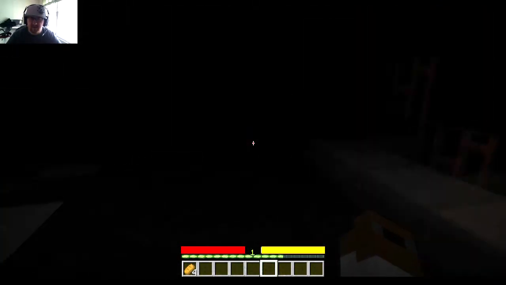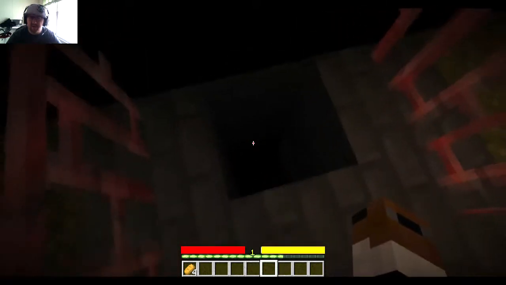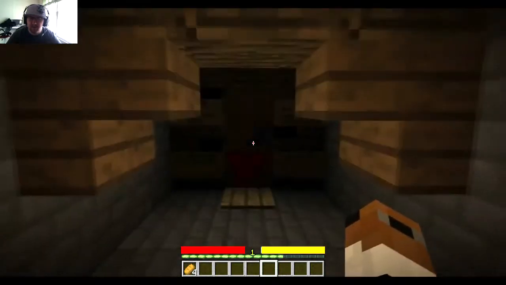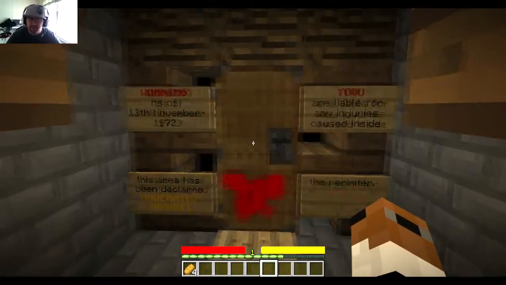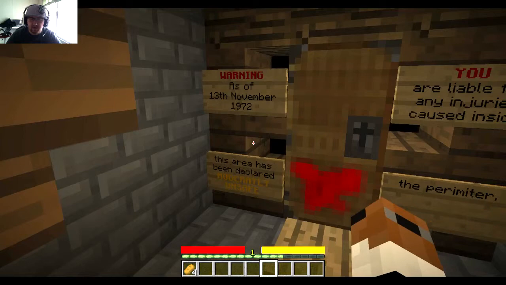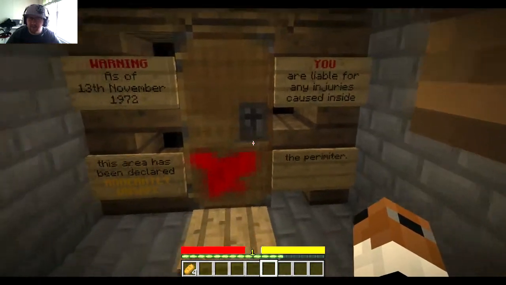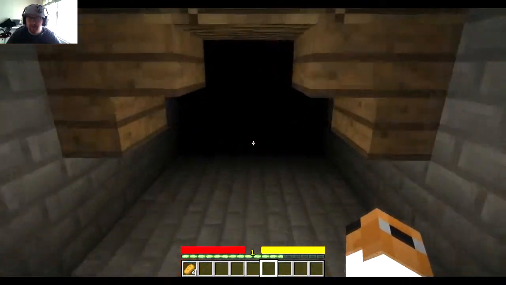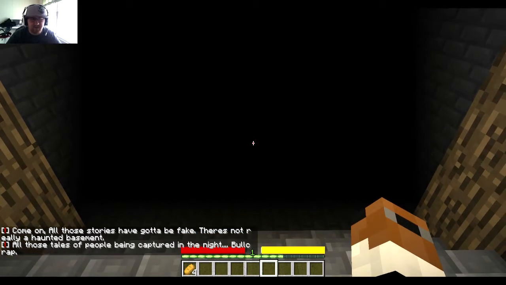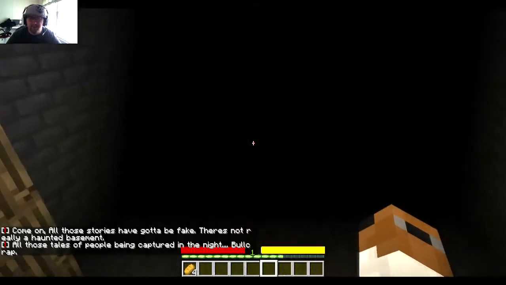Ice? Okay, so it's sometime in the winter. I don't like not being able to. Okay, here's a sewer thing. As of November 13th, 1972, this area has been declared moderately unsafe. You are liable for any injuries caused inside the perimeter. Well, here we go. Come on, all those stories have got to be fake. There's not really a haunted basement. All those tales of people being captured in the night, bullcrap.